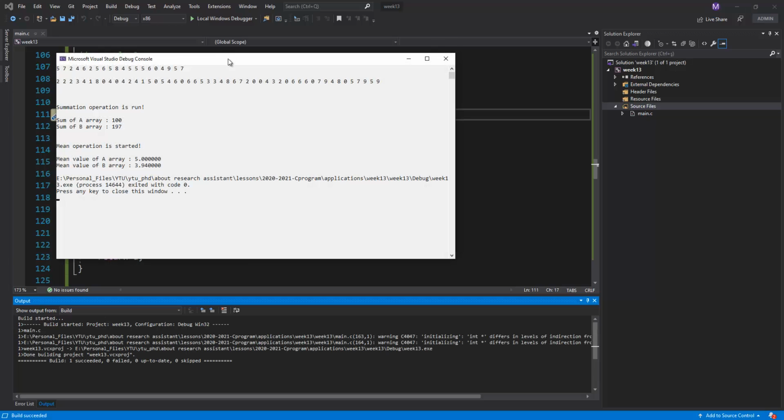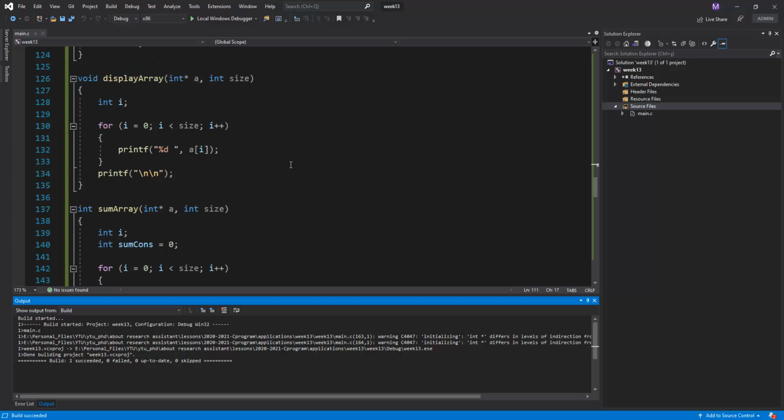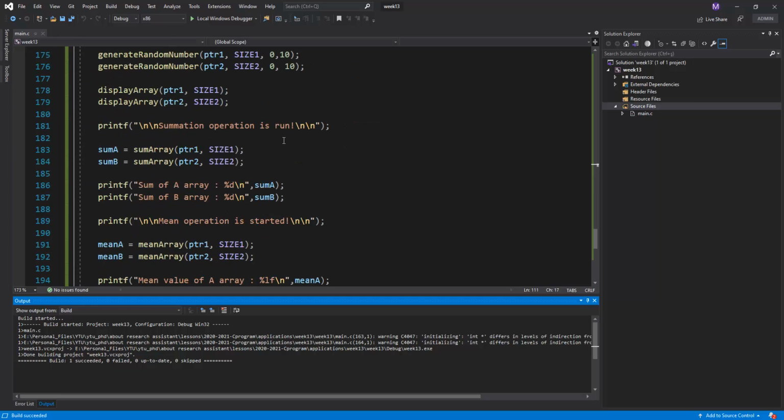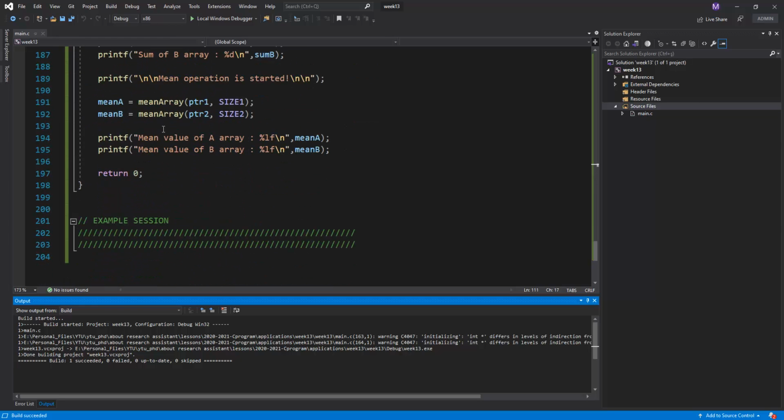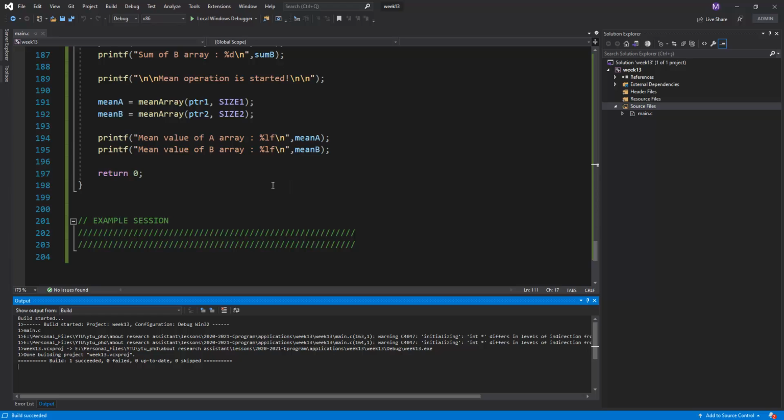If I run this code, the mean value of array b is equal to 3.94, as well as the mean value of array a, which is the 5 value. Okay, and so this is the general notation for how we use the pointer structure on this array structure.